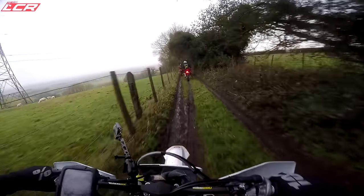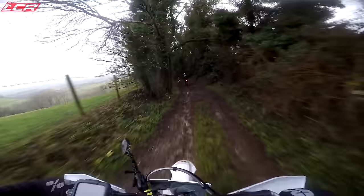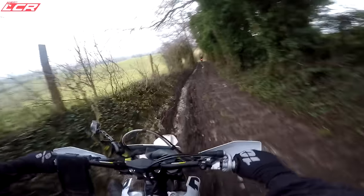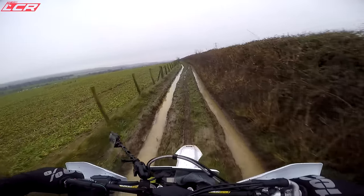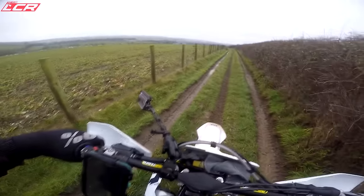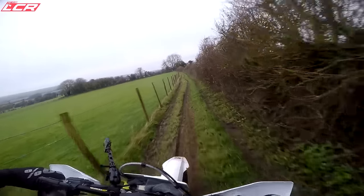Here is rut central. This is a sit-down one because we went down this the other week - it's chalk, all chalk down here. It's all rutted. Get on that rear brake now. Oh it's slippery, it is slippery! Slow speed like this in map position two, it's actually not too bad.